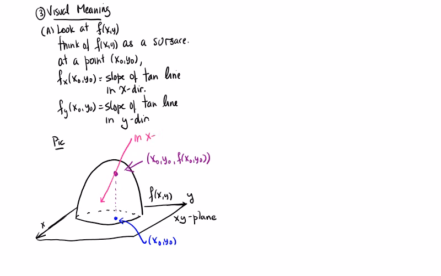So in the x direction, this tangent line slopes down, because remember, positive x's come forward. So what this means is, in this case, that f sub x of x0, y0 would be that negative slope. Now we'll do an example in a second, but just so that we see. Now, if I have the same picture, let me replicate that same picture again.